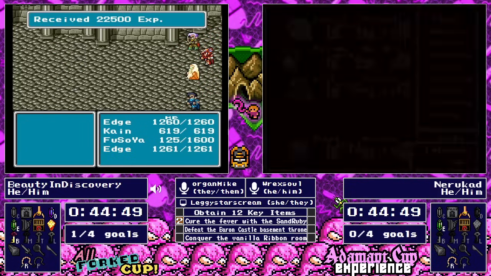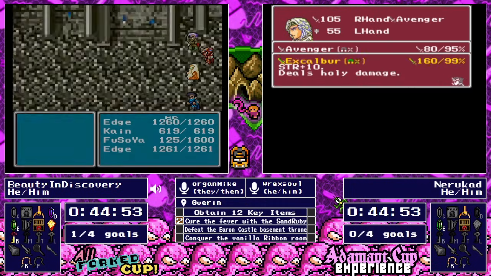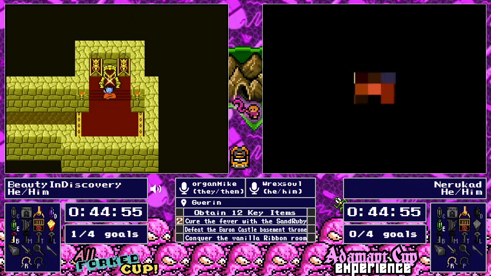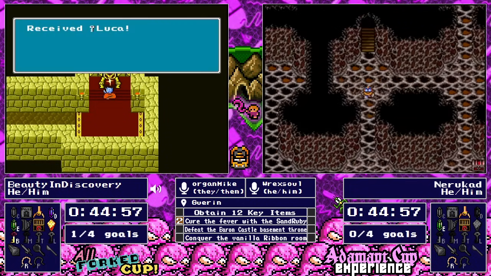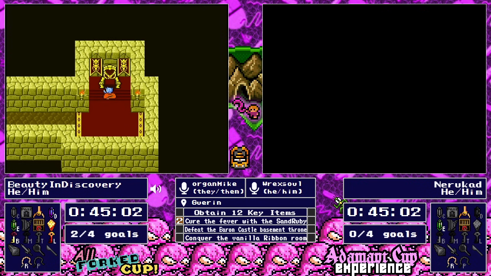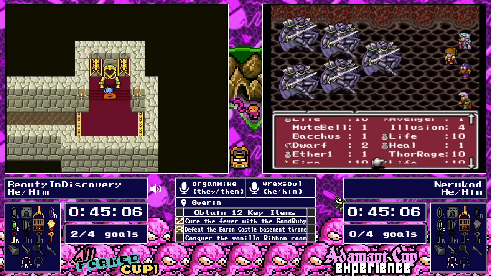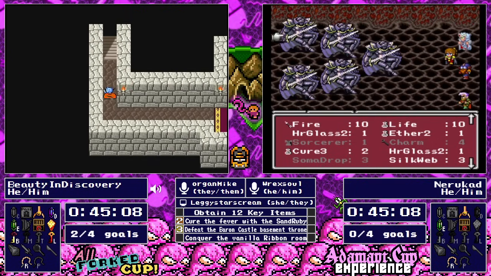And there goes Plague for Beauty and Discovery with a second goal now complete. And we will see the Luca key. That would be an interesting place for that darkness crystal to be hiding. Yes, it would. That's key item number 8 for Beauty.